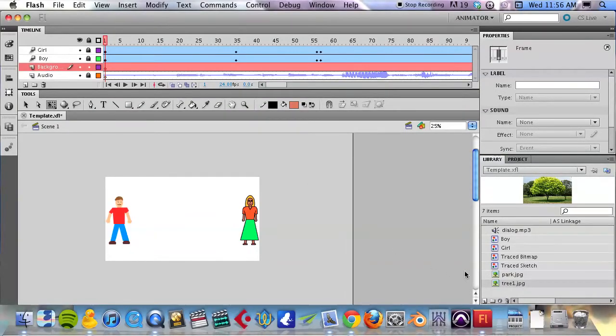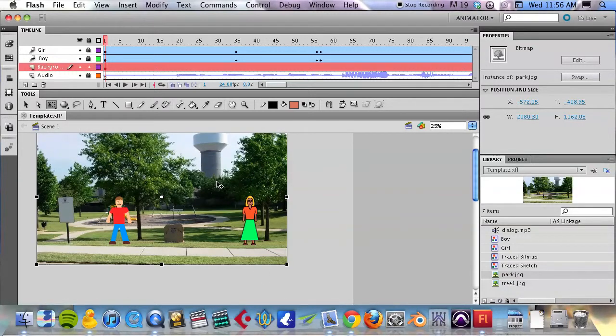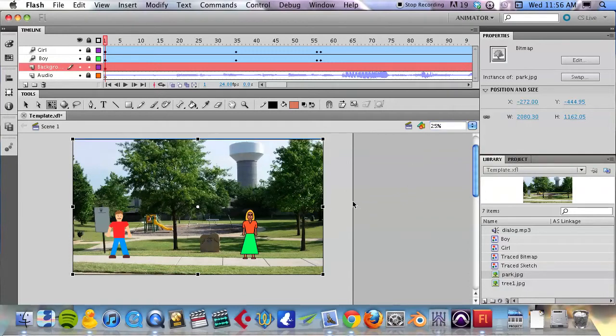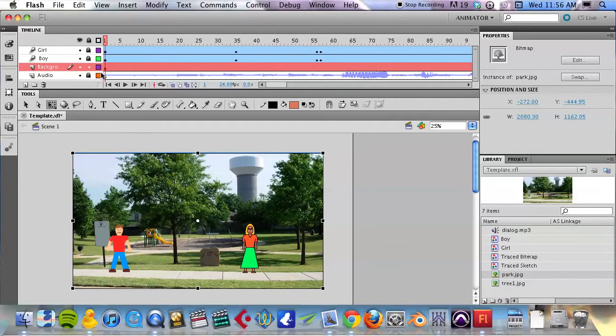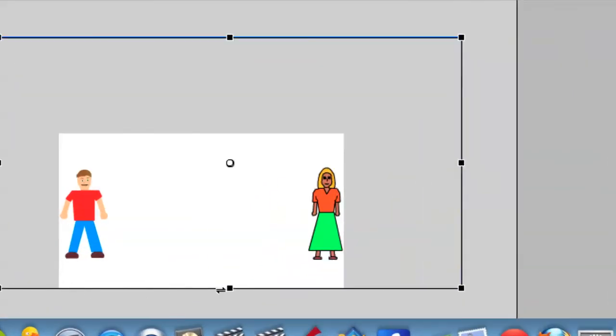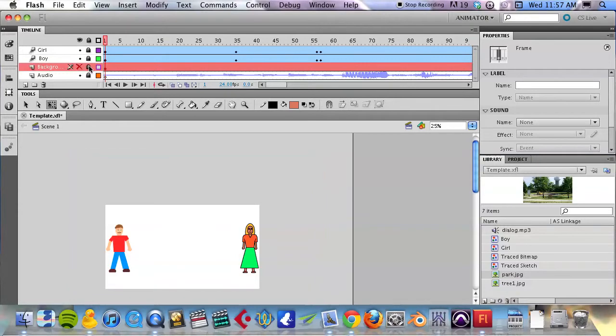And what I'm going to do is start with this park JPEG and drag it on, and you'll see that it's pretty much too small, and so I need to resize it quite a bit. And also I might note that I'm at 25% zoom here on my drop down, so I can kind of see the entire frame. And also if you click on the outline wireframe of the background, you can see how big the background image is in comparison to the stage. Okay, so that's how big it is right now, and you can see that the bottom is just barely lining up with the bottom of the stage. So ideally it would be a higher resolution image, but I'm not too worried about it.